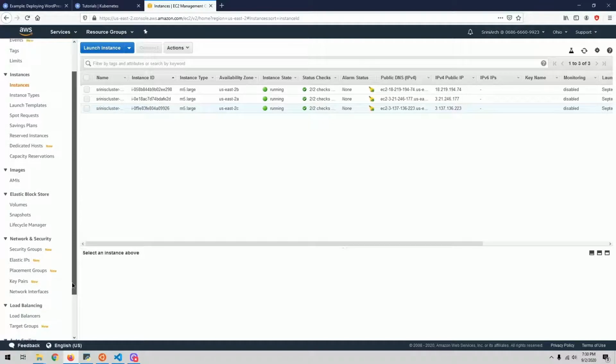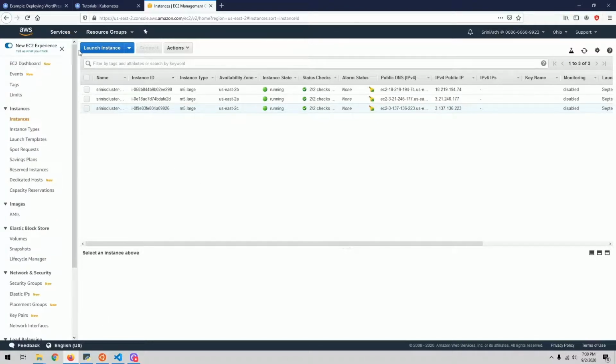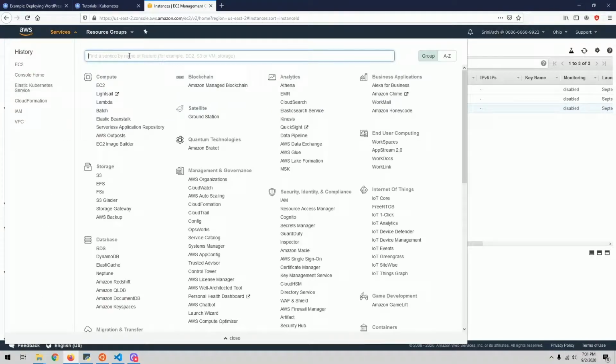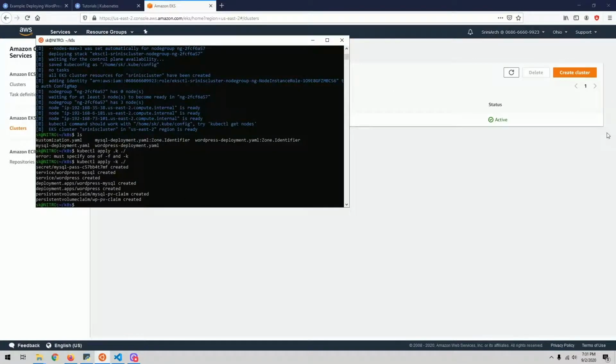It's going to create a few other things, and I talked about all those details in the last video. If you haven't checked it, check that video as well. So we got all this stuff running, and then if you go to EKS, you can see our cluster is created here, as it says here.